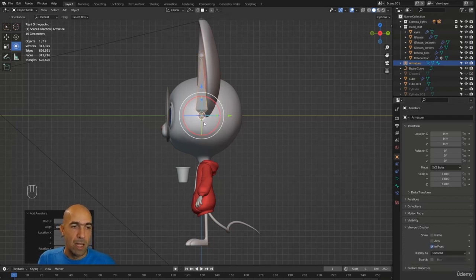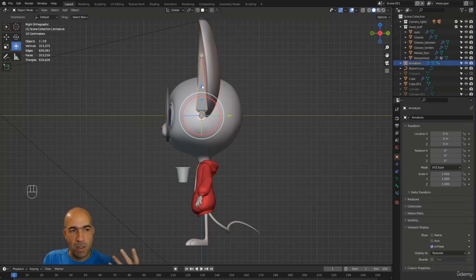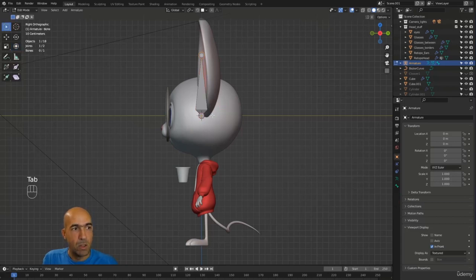This is the bone. So the bone has a beginning and an end. We can select the beginning, we can select the end, but the idea here is to not touch anything. Just select the bone. When you create it, it's already selected, and press Tab to go to edit mode. Now we can select the top part and move it with G. We can select the bottom part, move it with G, and we can select the whole bone and move it with G, which is great. We can also scale the bone, we can also rotate the bone.